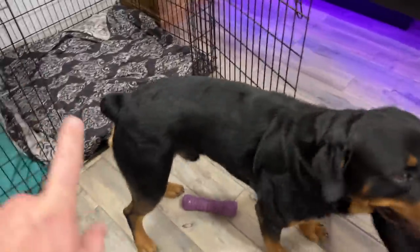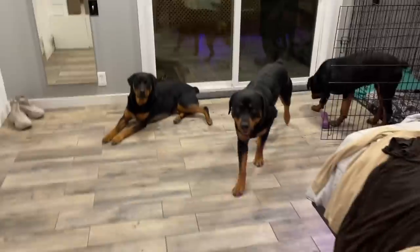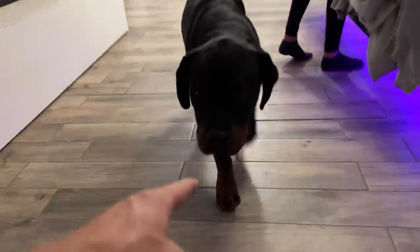So, as far as feeding goes, we feed them about 2.5 cups a night. Junior is just barely switching from 3 feedings a day to 2 feedings a day. So he's eating the same size of food that the adults are. And I know some people are gonna have a problem with that, whatever. If you do, drop it down in the comments, but I probably won't care. Junior's happy, healthy, and loving life.